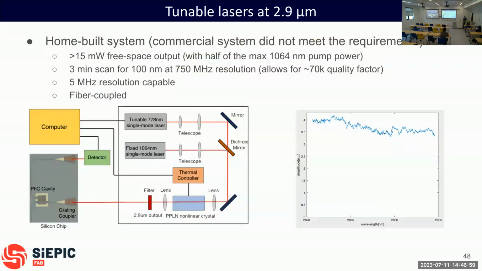Where things got challenging for this field was the wavelength. This is the first one, and then maybe I'll go through the two challenges. Wavelength and cryogenics, I guess, are the two big challenges. So I mentioned this dipole transition was at 2.9 microns, and there's basically nothing available at that wavelength.